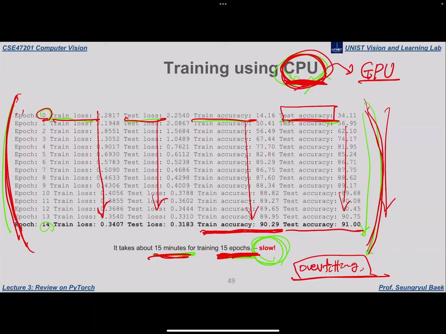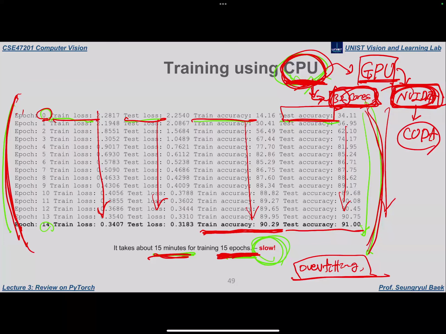And we will do that using the GPUs. PyTorch provides an easy interface for using the GPU. A CPU has up to 32 cores. Intel is making some CPUs, but mostly they have up to 32 cores inside. So even though we use some parallelization methods, we cannot dramatically accelerate the speed. But a GPU has many cores, more than a few hundred cores, depending on the type of GPU. And the NVIDIA GPU provides a CUDA library that can use the GPU cores in parallel.